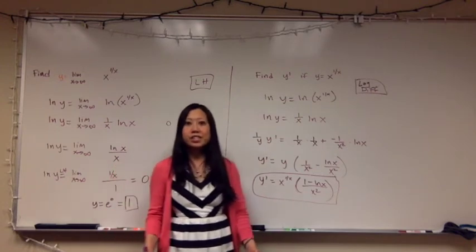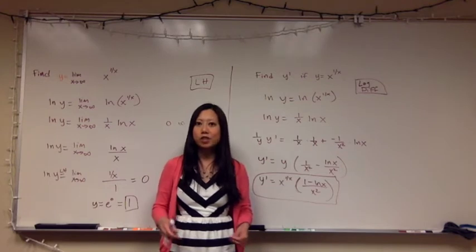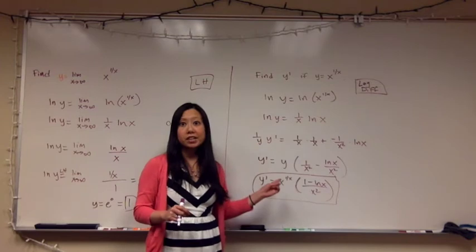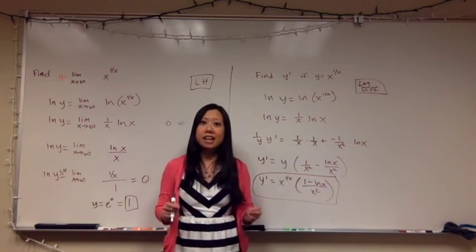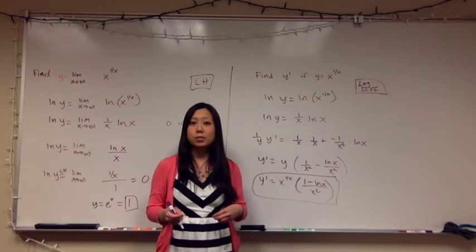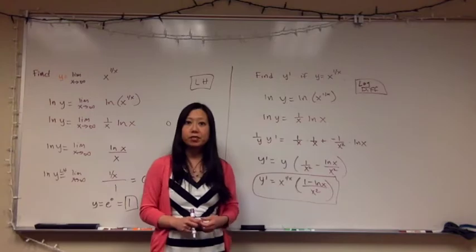So as you can see, two very different methods. They're both the same exact exponential function. Here we're finding the limit of it as x approaches infinity. Here we're taking the derivative. The first step is exactly the same. We're taking the natural log of each side, and then by law of logs, we bring the exponent down. Everything after that is different. So here, we could see the difference between them.